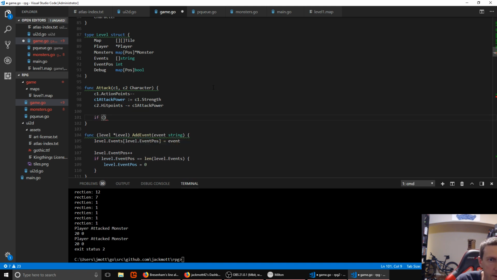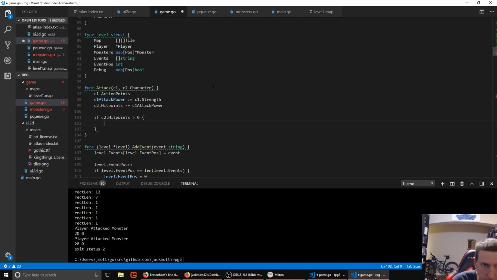Then we're going to go ahead and add the events in here. Previously, we were doing it in the move function, but that's going to change. So if the character being attacked is still alive, then we'll add an event, and we'll get their name and say they were attacked, say who they attacked, and say how much damage they did.